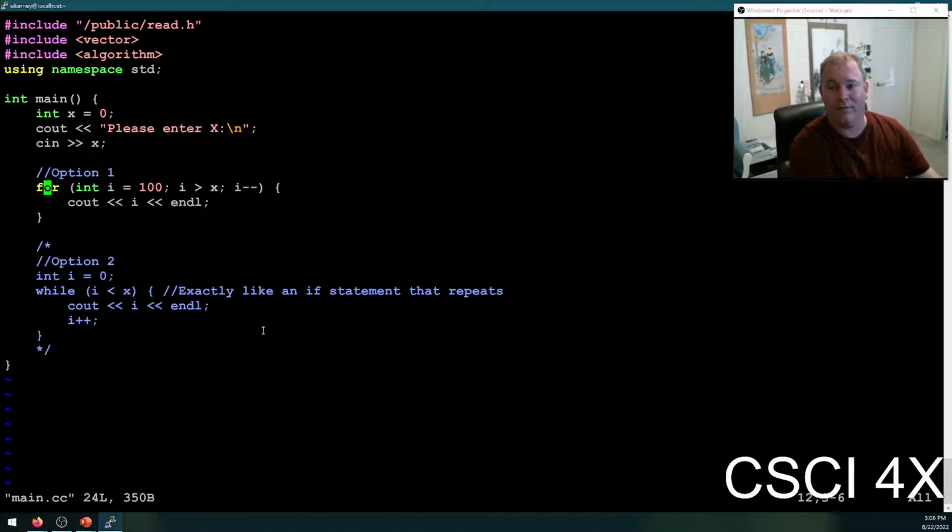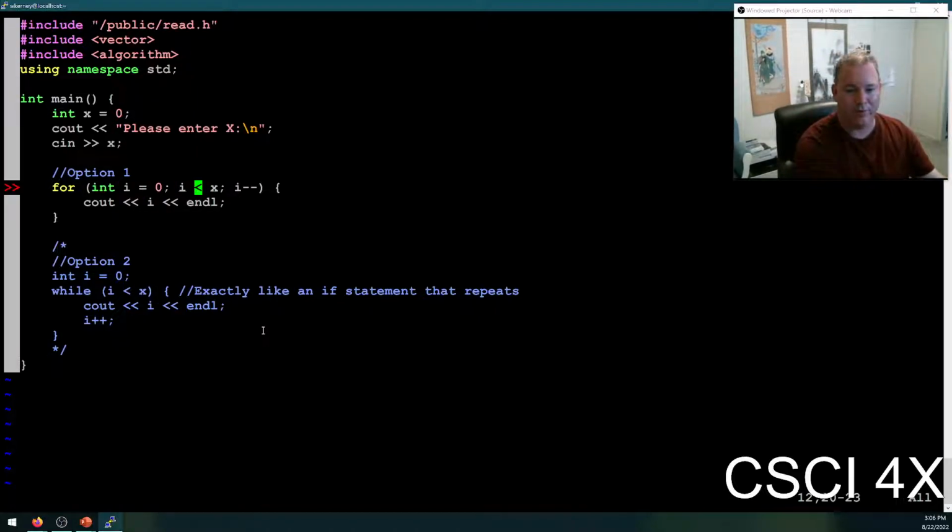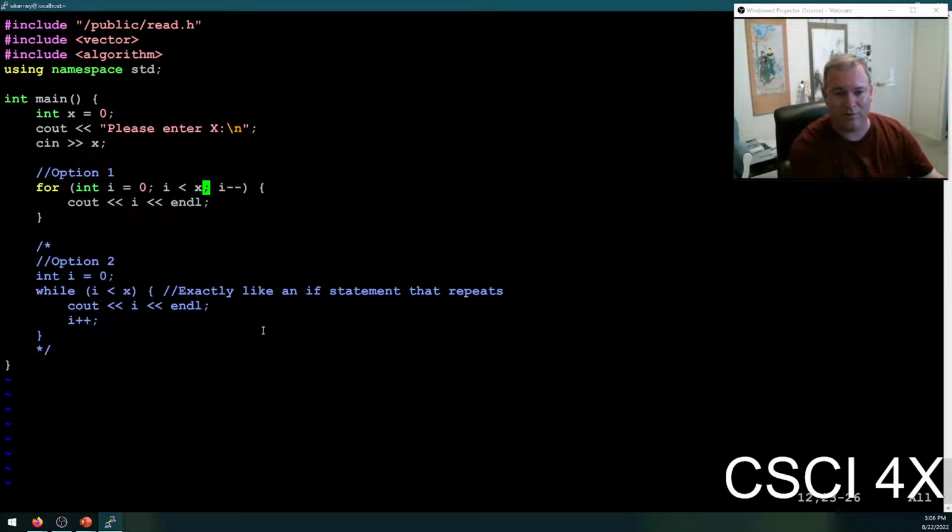I would not write code this way, especially when you're a beginner. Just don't write code this way. Always follow the pattern, okay? If you always follow the pattern, you won't have off by 1 errors. You won't have to sit there and run the code and count and say, okay, that looks about right. One of the biggest problems in computer science is the off by 1 error, where you go 1 too far or 1 too few.